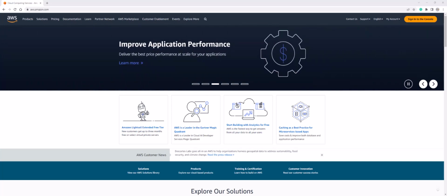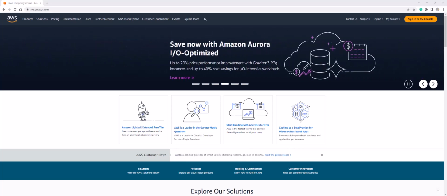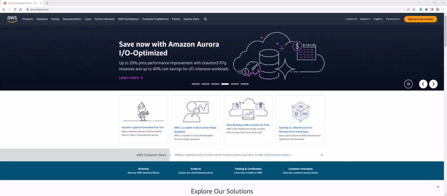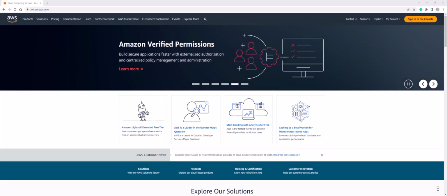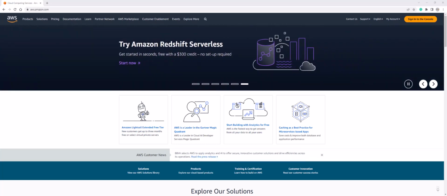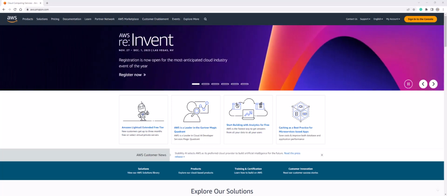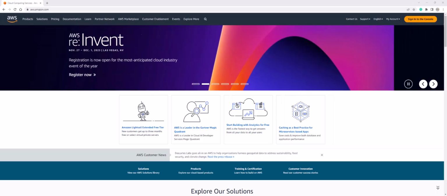While creating a user on AWS, as an administrator you're going to have to add new people, new employees, to give them access to AWS so they can have access to all the resources of the company in AWS. To do that is very, very simple.